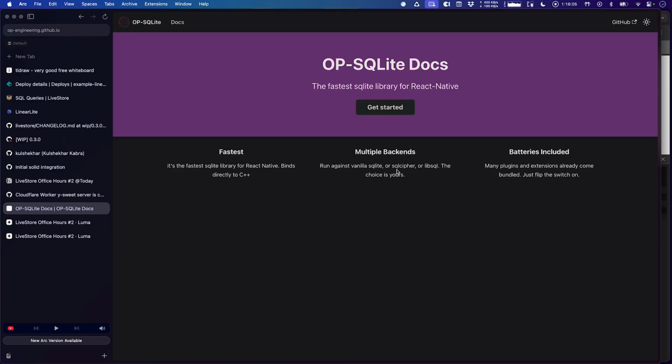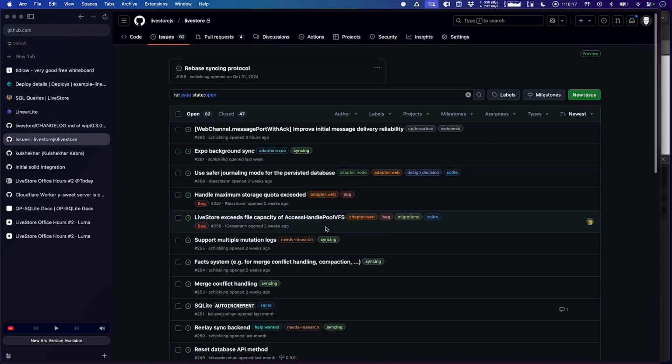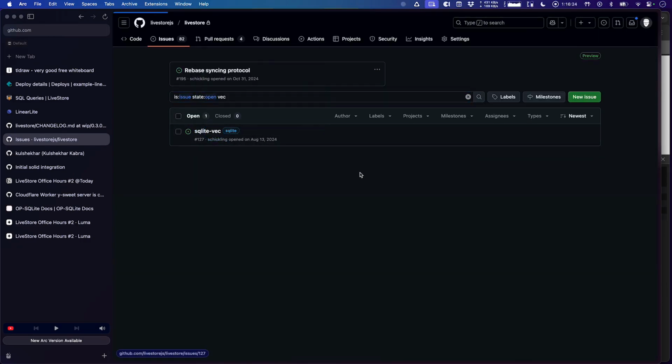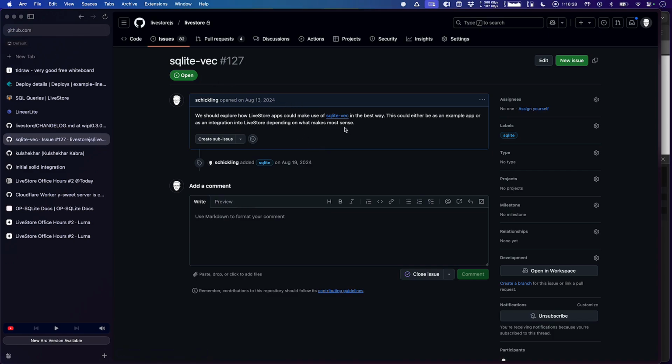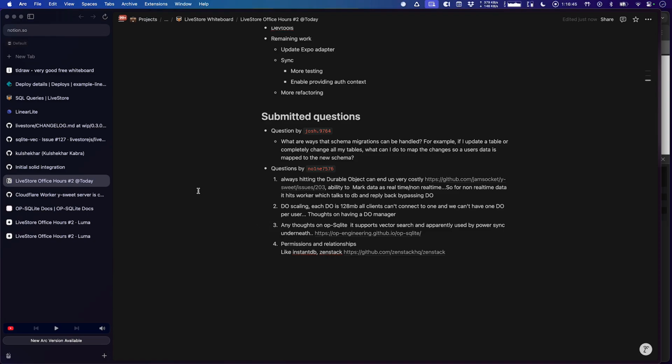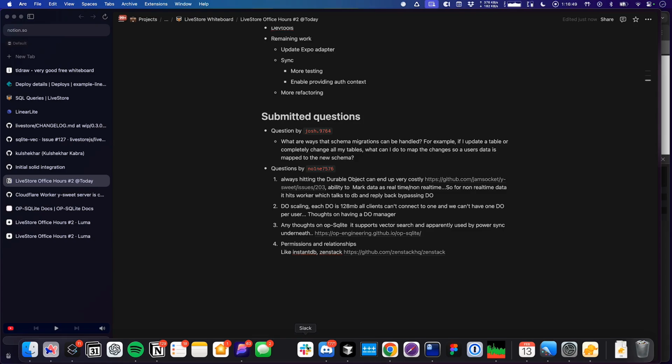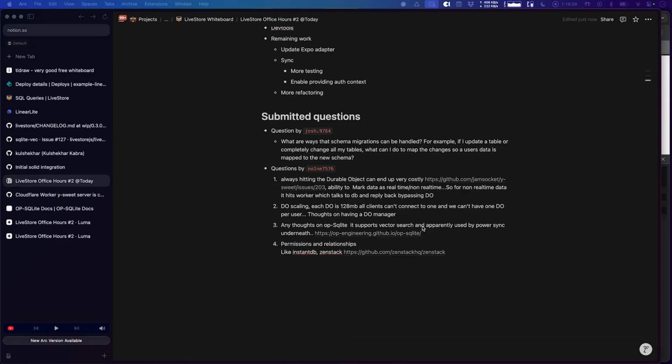What is interesting is the encryption and the vector search. With LiveStore, I'm planning to add support for sqlite-vec, which is a great SQLite extension that adds vector search support. I'm planning to integrate that at some point, which allows you to build AI apps, for example with RAG and so on, with LiveStore, which I think is really interesting. Encryption is a different thing that I'm investigating, but that's going to be quite a lot of effort. I think it's not necessarily the responsibility of LiveStore to support encryption out of the box, since encryption is very domain specific and hinges strongly on the trade-offs of a particular app. I want to help folks who want to implement end-to-end encryption, for example, but that is something that starts in application land and is then supported by building blocks from LiveStore.